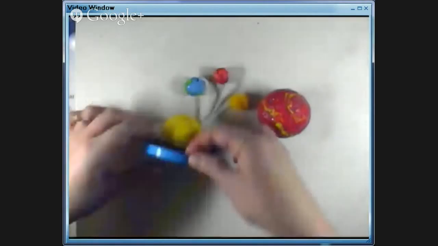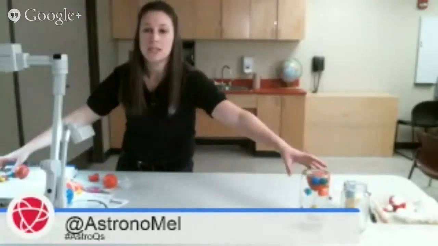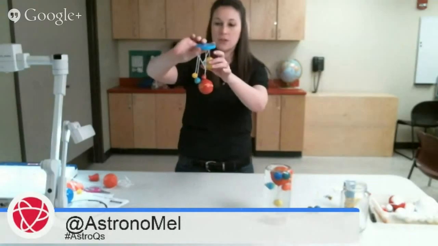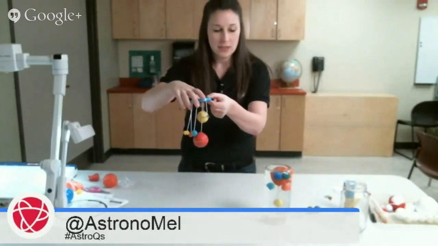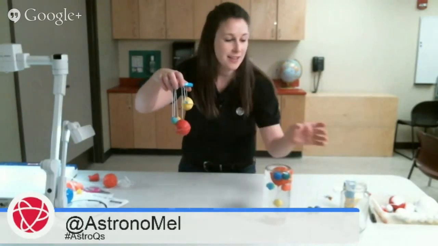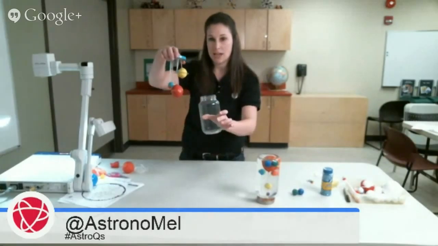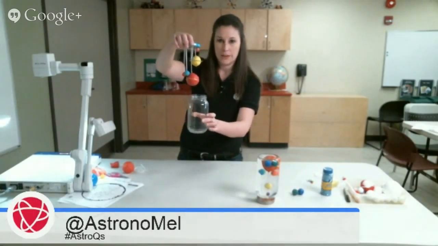And then of course there's 2 other planets. Uranus and Neptune are a little bit bigger. But I'm going to show you how this works from the regular camera. So we'll move over to that one. And I'll show you how this then goes into the regular jar. So here they're all sort of hanging. And you just want to make sure that these are all smaller than the mouth of your jar. So if this is your jar, this is just a spaghetti jar, you just want to make sure that they all fit in there before you get too far ahead.